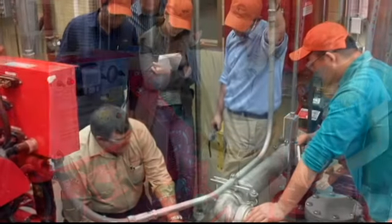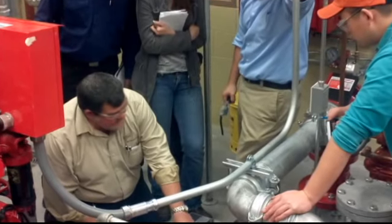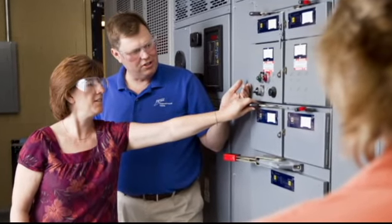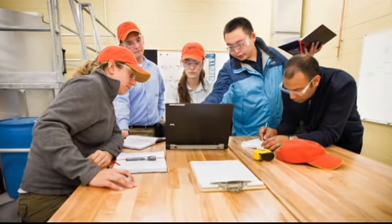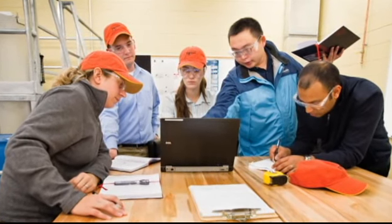We might hire anywhere from 75 to 125 engineers a year. Think of the SIM Zone as a flight simulator — it's a hands-on experience. The engineers can get their hands dirty and get to know fire protection equipment, industrial equipment, electrical equipment, non-destructive testing, valves, and more. Before the SIM Zone, a lot of learning about how to operate this type of equipment was classroom learning, manuals, book learning. So this really is a new, modern way of getting that type of information across.